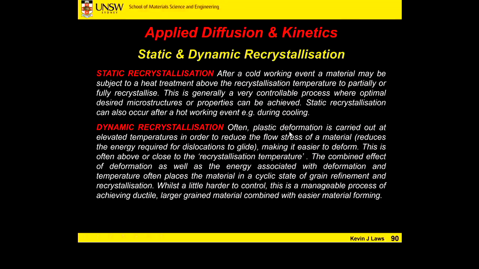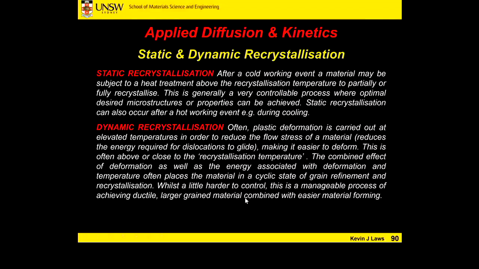So we carry out our deformation at elevated temperatures to reduce the flow stress of the material. It reduces the energy required for the deformation process and for dislocations to glide, making it easy to deform. This is often above or close to the recrystallization temperature. The combined effect of deformation, as well as energy associated with deformation and temperature, often places the material in a cyclic state of grain refinement and recrystallization.